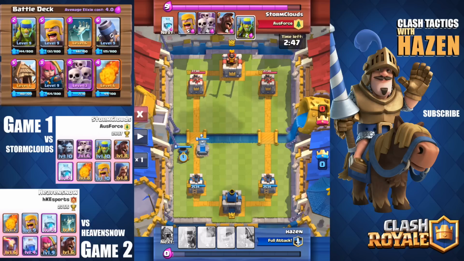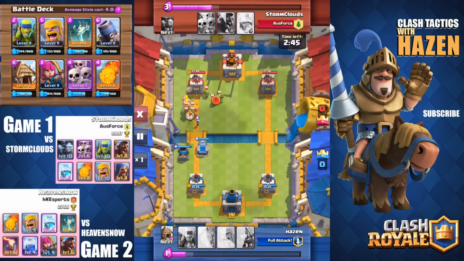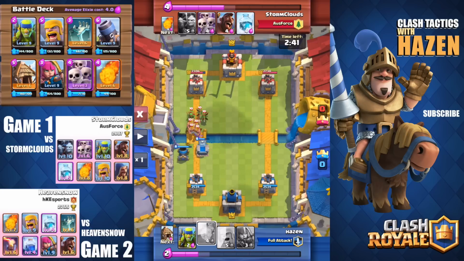I have no mana left. He has 10 mana. He has all the options. So he gets to decide what his answer is to this. Let's see what he does. Goblins and barbarians. Now goblins and barbarians coming toward me. I have a little bit of time because that tombstone is right there, but it doesn't give me much.